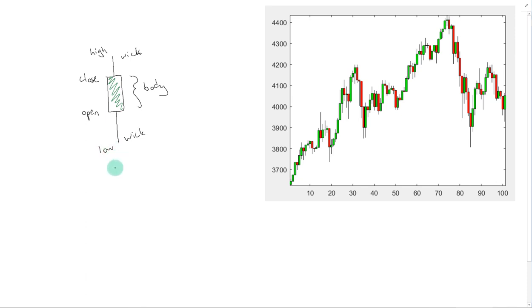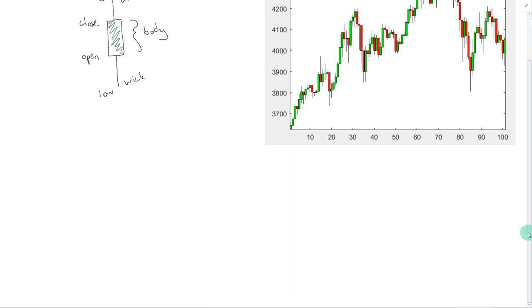If instead the price fell during the period of time, then the body of the candle would be shaded in red. And you can see on the right then, this is a plot of candlesticks where we have several periods moving up and other periods moving down, and everything is indicated by the candles. A candle corresponds to a given duration of time. It could be 1 minute, it could be an hour, it could be a day, it could be a whole month.